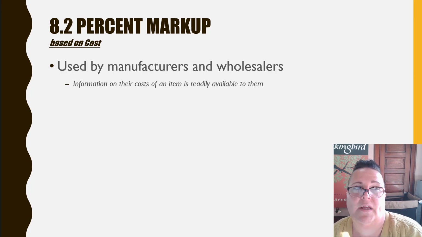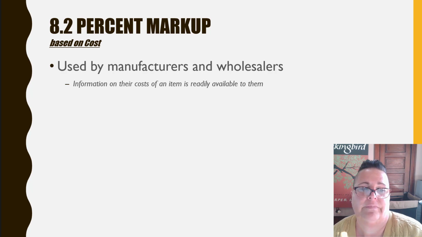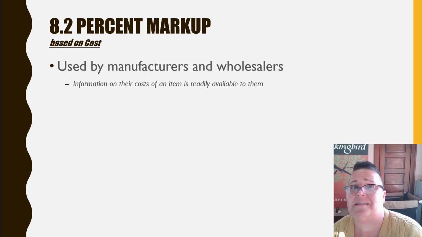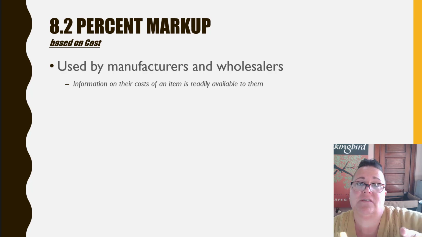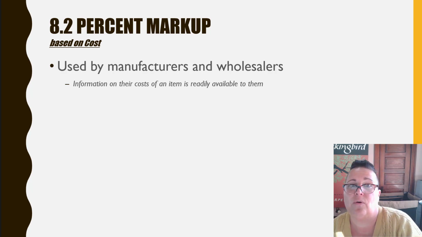If you're the one making, let's say, lawn chairs for the summer, you can control the grade of aluminum that goes into those chairs. And so you have control over the cost of your item, because a higher grade aluminum would likely cost you more than a lower grade aluminum. Now, there's all kinds of other things that need to be figured into that, but if we're just looking at cost, you have control of that.